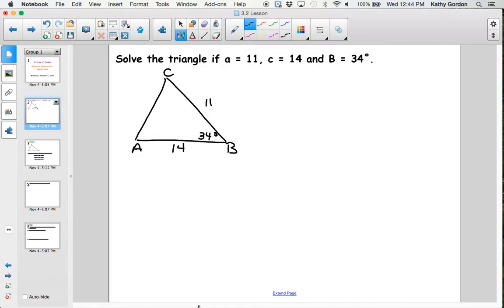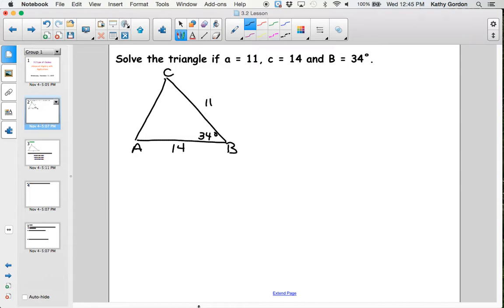But with what we were talking about the last couple of classes, if I were to just have law of sines at my disposal, would I be able to set up a proportion? No, because I don't have anything opposite. So I have this one angle that they've given me, but I don't have the side opposite from it. So there's no way to set that up in a ratio. And I've got two other angles that I don't know. So there's no real way of knowing what those two other angles are supposed to be at the moment either, just based on the fact that angle B is 34. So there's no way to get angles to be across from any of the sides I know.